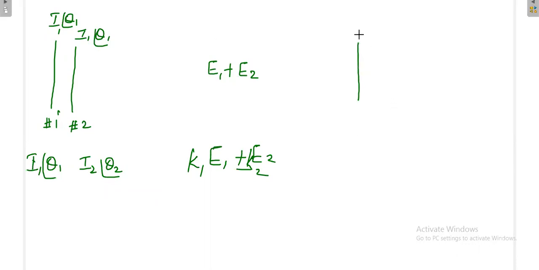For example, if you have I1 at 0 degrees and the same I1 here with 180 degrees, that means if the current flows upwards here, it flows downwards there. So if it creates an electric field in this manner, it will create the opposite electric field. Then the electric field here may become 0. That's why whenever you have antenna arrays, you have to be very careful. What is the current value? What is the phase angle of the excitation? You have to be very careful.